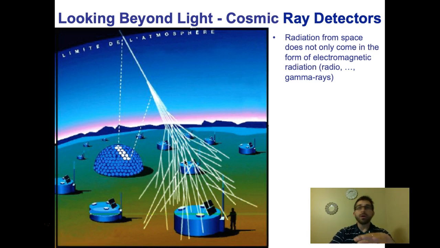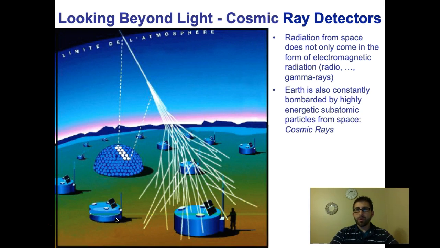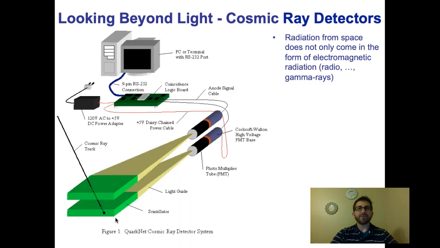You can't see these particles. They're moving at a high rate of speed, and they are way smaller than a single atom. So you can't see them, but they're happening all around you right now. And when these particles hit the atmosphere, they break apart into their subatomic particles, and they shower down upon our detectors. So Earth is constantly being bombarded by these. And it's not really well understood where all of this is coming from, as I already stated.